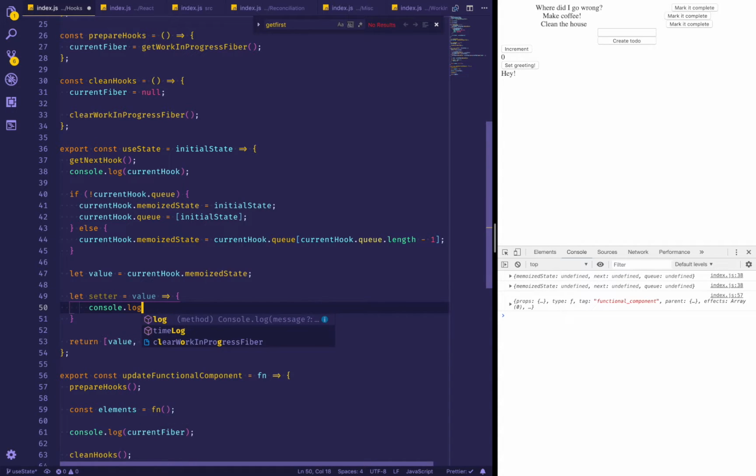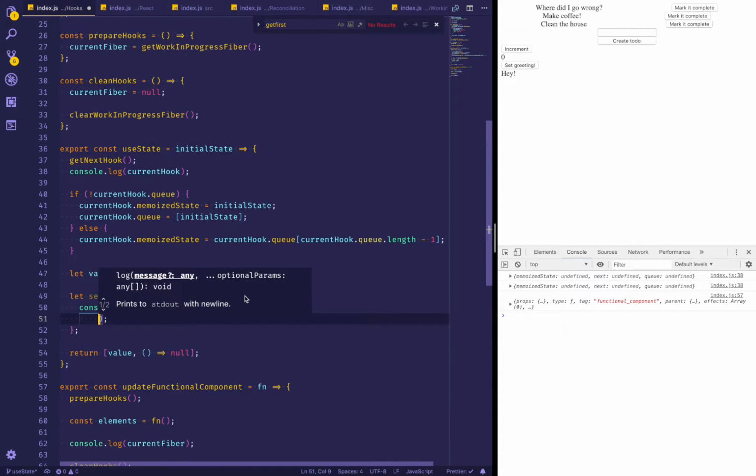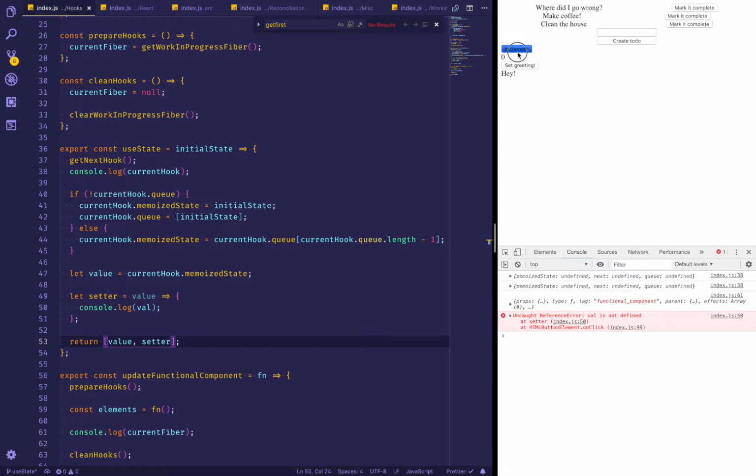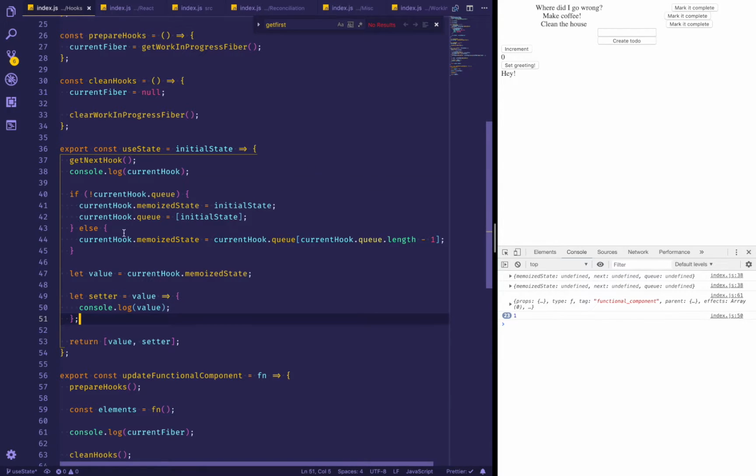So console log value out. So we can now replace it with setter. Okay, what is not defined. So now if I click on increment, it console logs it out.